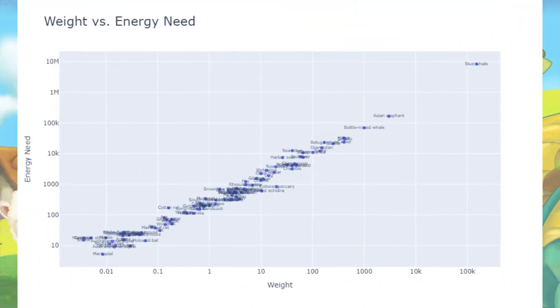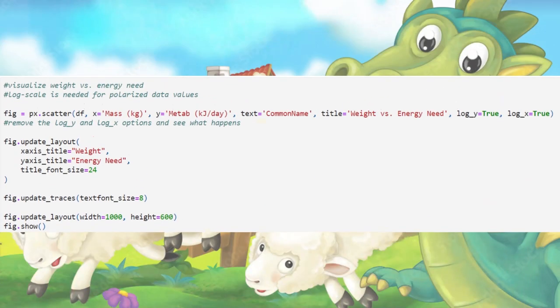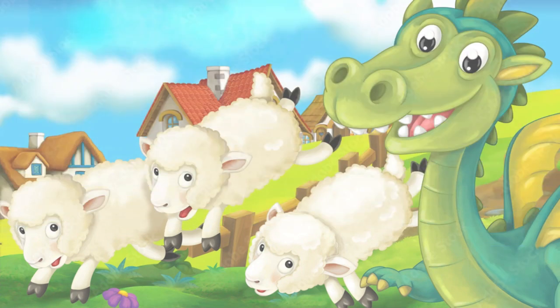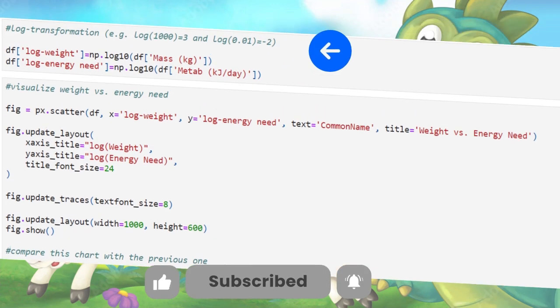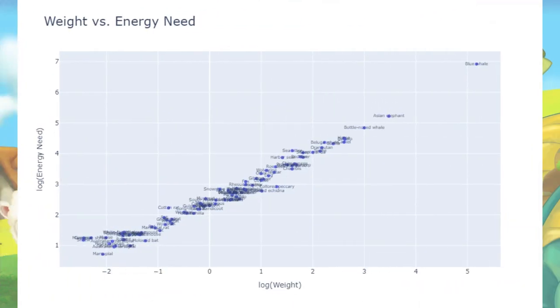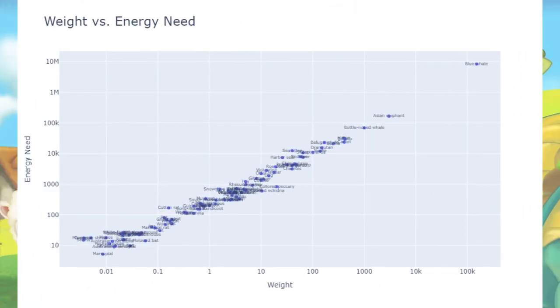Therefore, using the logarithmic scale can help visualize both small and large values clearly. For instance, tiny animals and massive animals can be represented on the same graph without losing detail. To create a log scale, we can either use the built-in log scale option or explicitly define the log transformation as a new measure. Either way, we can achieve the same data visualization for both small and large animals.